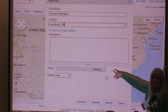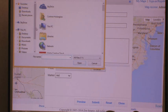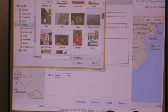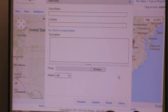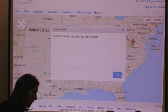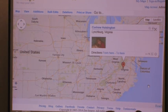And look right down here. Do you see the location for a photo file? So I can put up a photo of me, and Mark is doing our little selfie that we just took momentarily. So we can put up some images right here, and now I just click Submit, and OK right there. So we'll see a little preview. I'll close it up. Okay. And do you see me on the map? That's my neck of the woods. And if I hover over this, look, there's my picture, and if I would have put any comments.